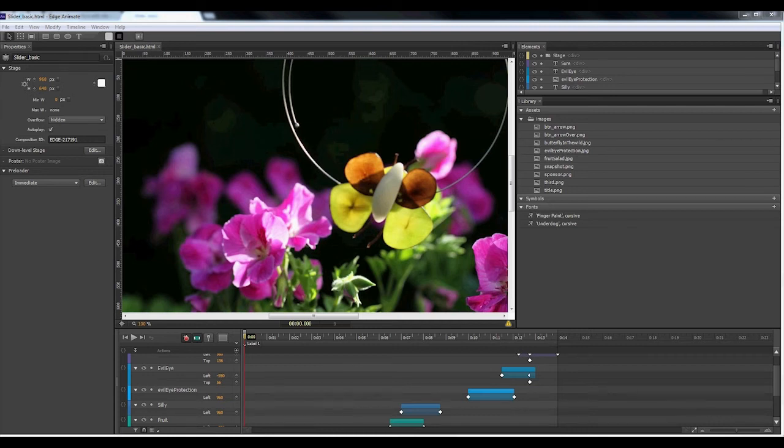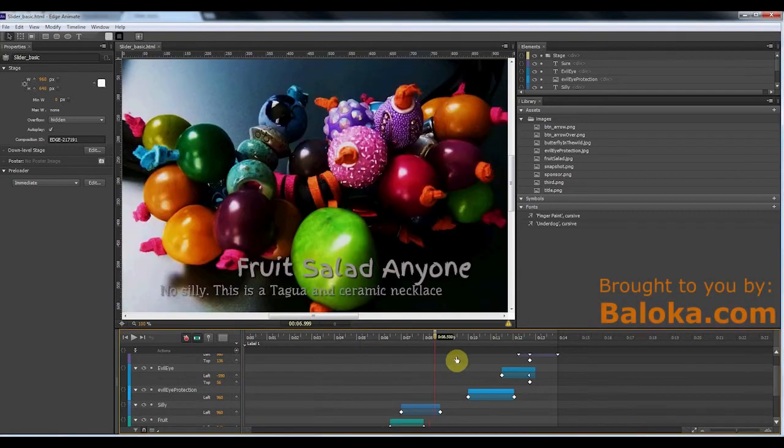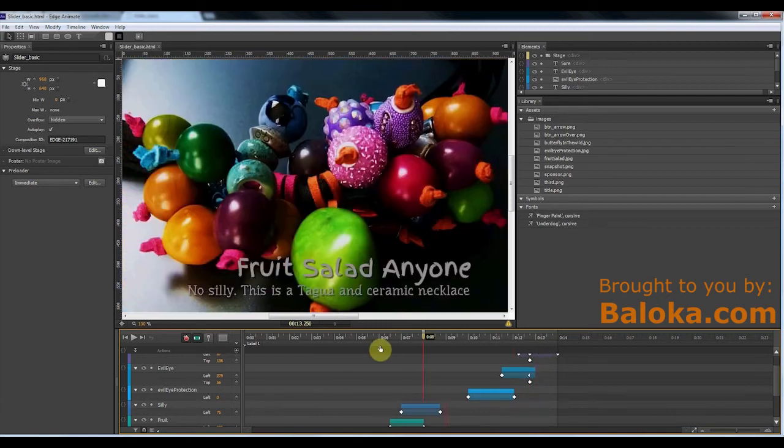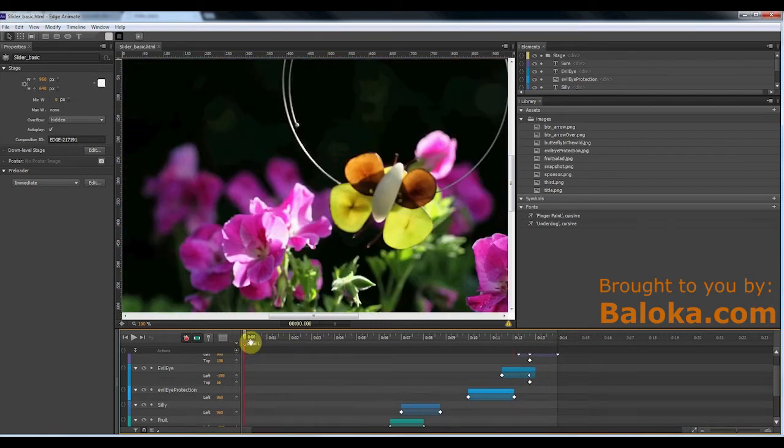Today we are going to continue with the tutorial of how to do the slider with no programming or very little programming. Basically I'm continuing where we left off in the last tutorial, but I have added a couple of things so we don't have to go through things that we did already again. Basically I added this image and this little text. So now we have three slides with more text.